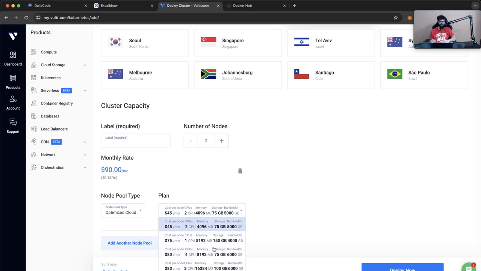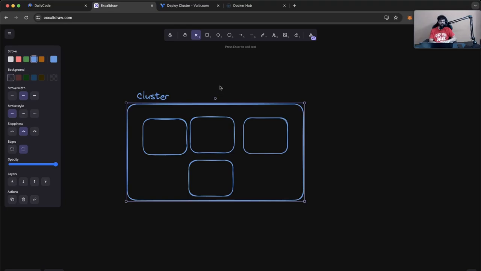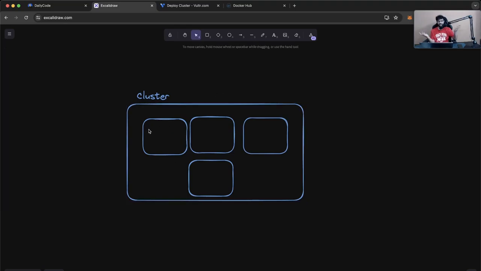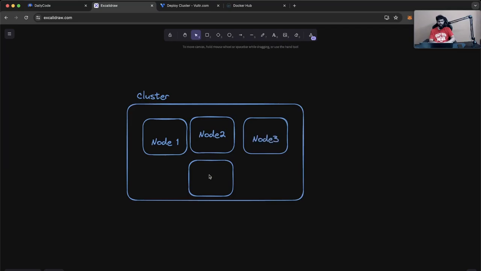What is the size of every node that you need? And hence, Kubernetes always runs in clusters. Kubernetes is never really a single machine. You can still say that we have a cluster with a single machine, but usually you want more than one machine running in a cluster. So this can be called node 1, node 2, node 3, and node 4.